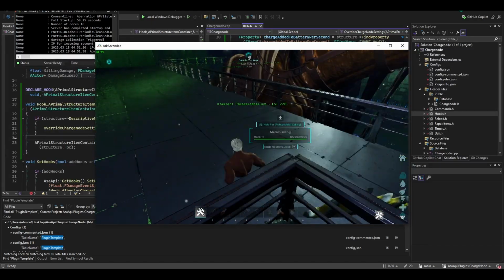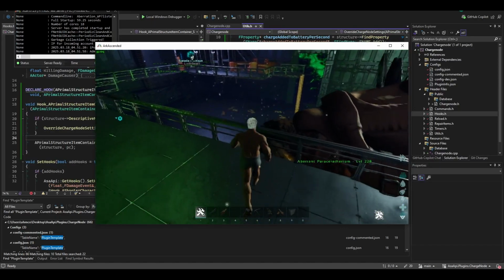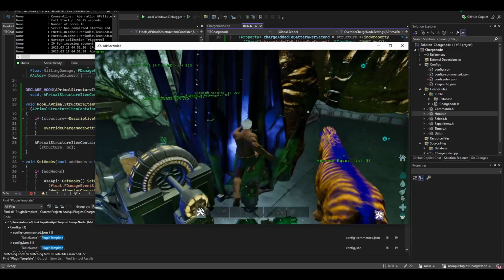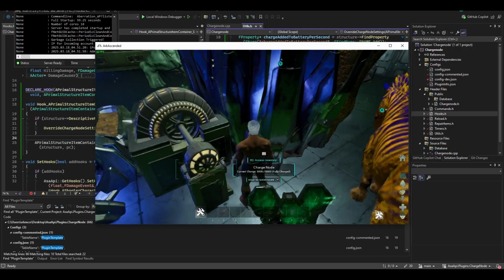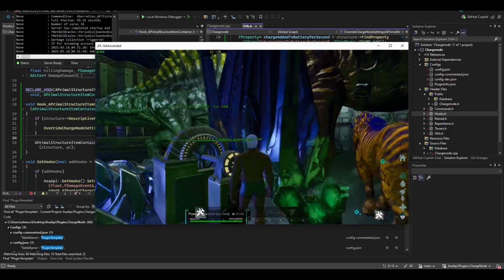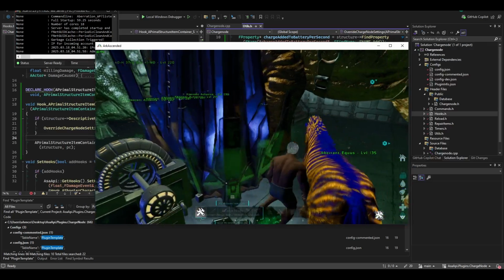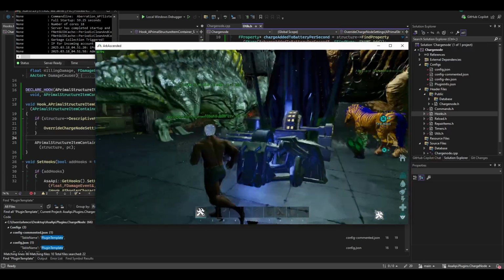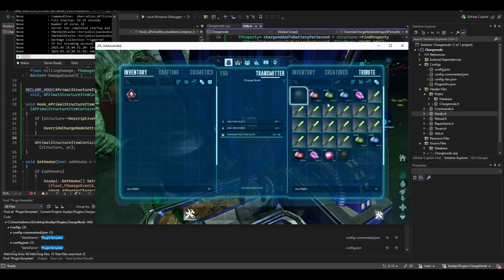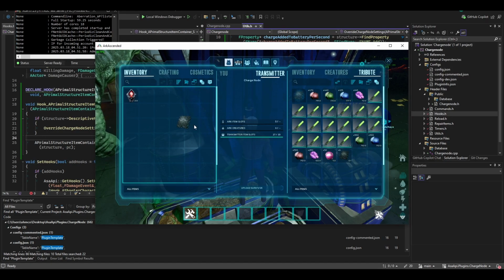Oh, I don't have commands. I wish I could cryopod all of them. So here's a charge node. I enclose it with my base so I can solo them, because like I said earlier, it is open to everyone. So when you leave elements in here, I have elements right here, and they can take it from you.